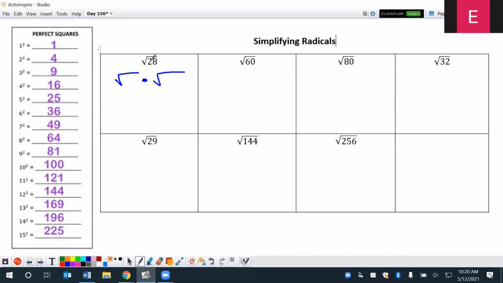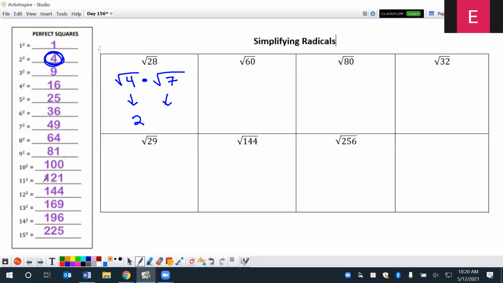So it's a pretty easy number, 28. So you should know your multiplication tables. 7 times 4 is going to give me 28. And 4 is in my list of perfect squares. So the number that comes from your list is the number that you put down first. So 4 times 7 is going to give me that 28. And then I just take the square root of 4, because it's in the list, it should be perfect. It should give me a whole number. The square root of 4 is 2.